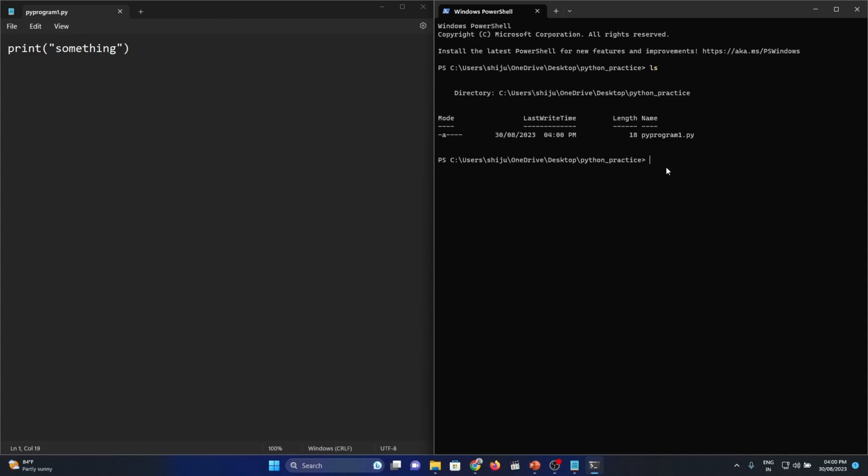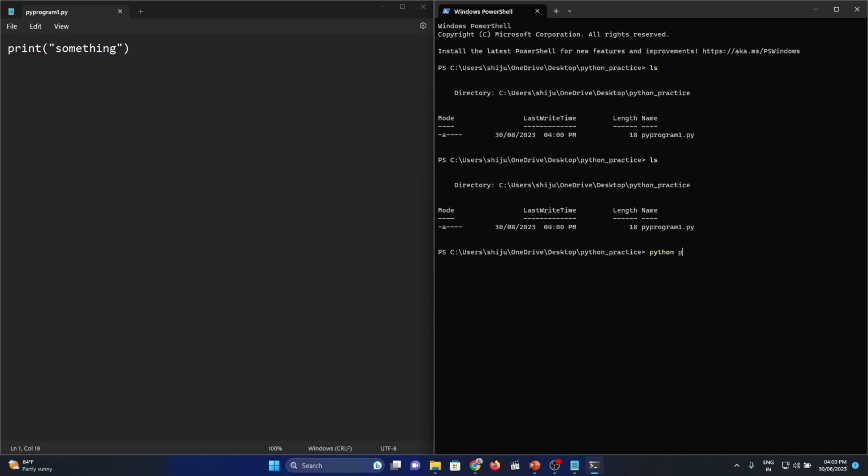And see, here we have the Python program file. So we will run it with the command python space pyprogram1.py. For autocompleting this, we can press tab on the keyboard, and it will do the autocomplete, and then we can press enter, and see, this is the text that we wrote here, and it is working correctly.